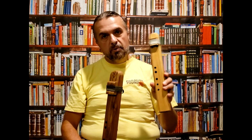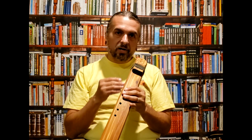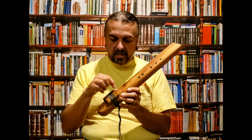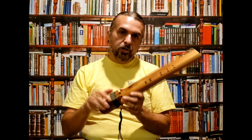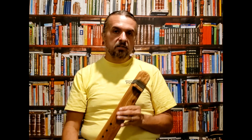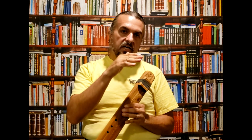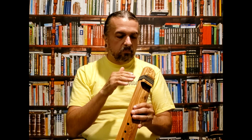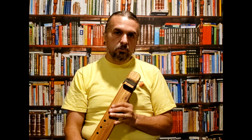The smaller drone flutes typically have that jump octave thing down to a T, simply because they have smaller amounts of air to play with in the first place, whereas the larger drones take more air, and therefore in production of the flute, it has a wider and deeper air channel, which means it will need more air to cause it to jump octave. Well, let me backstep. It'll need more air to make it loud and comfortable sounding, but it would take more air to cause it to jump octave.